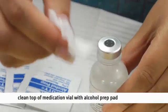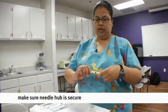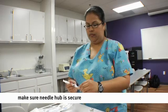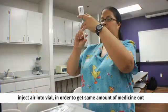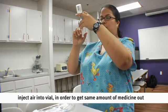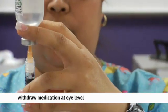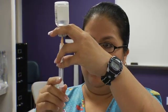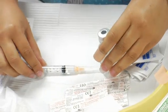I'm going to grab my alcohol prep, wipe the vial, grab my needle. Make sure the hub and needle are screwed in correctly. 0.5cc is what we're going to draw. Come up at eye level, inject your air. Don't push it all the way in, especially if they're safety locked, because you'll lock your whole needle. Withdraw at eye level by pulling back on the plunger. Draw 0.5cc, remove any air bubbles, and withdraw. Use the one-scoop method to prevent any injuries from a needle stick.